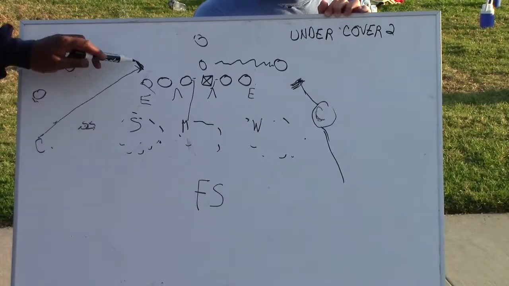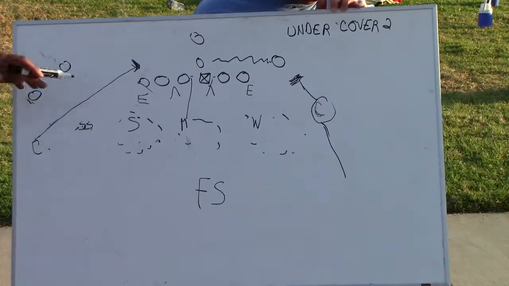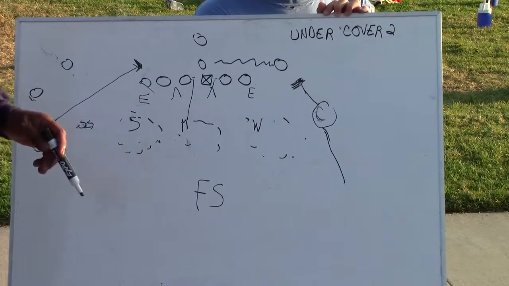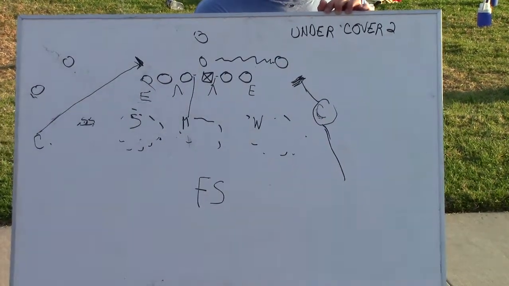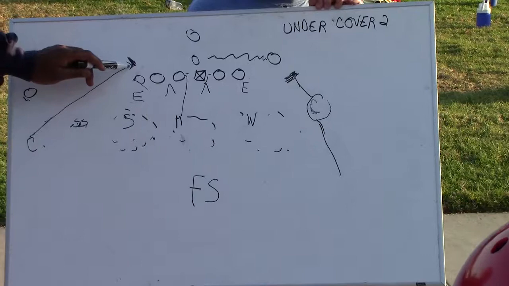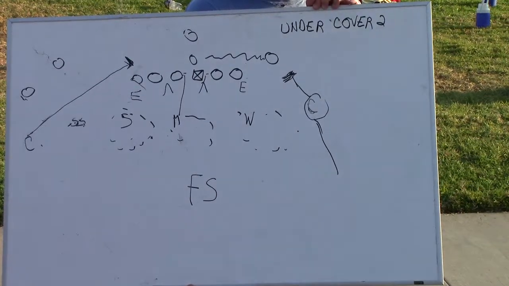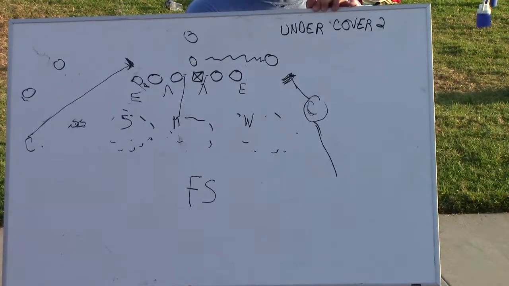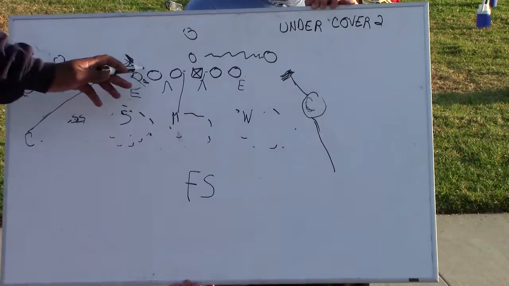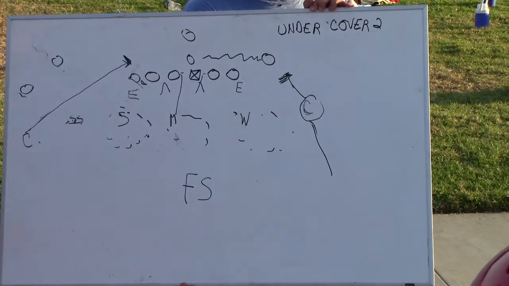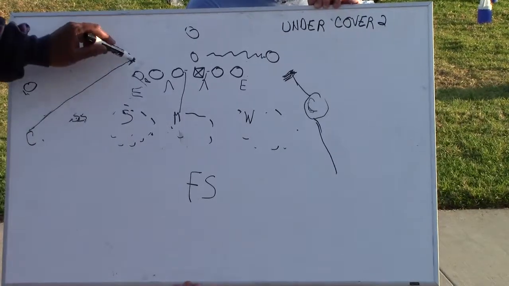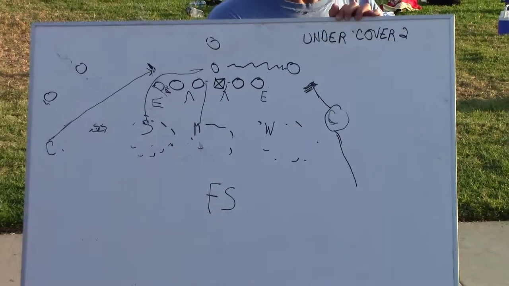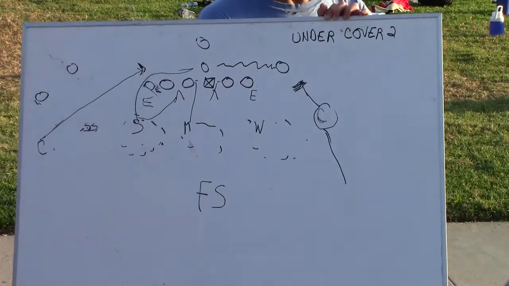Same responsibilities here. If he's coming, Sam's pretty much free. Yeah. Does everybody see that? If he's coming, where does he go? See, Gab? Where does he go? Straight to the ball, because every hole is plugged up on his side. All we're worrying about is his responsibilities. Outside's taken, this is taken, you go straight to the ball. You see that? Wherever the ball may be, you go straight to the ball.